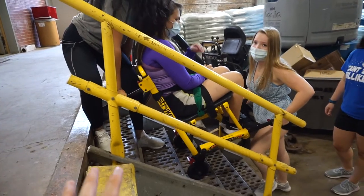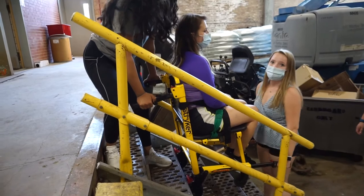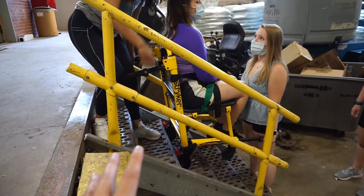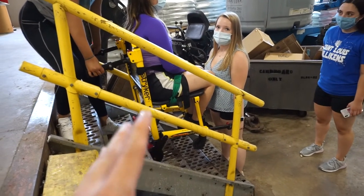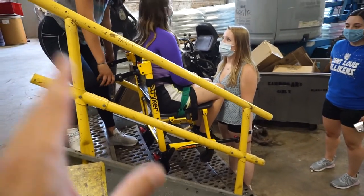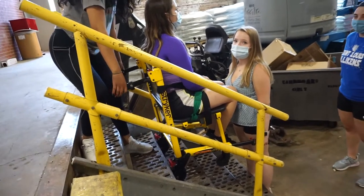So put the wheels down, and you want to roll the wheels all the way back, and a lot of the weight is actually going to be taken off by resting the stair chair on that step. But notice how Kimberly is not letting go of the chair. If she were to even slightly lean the patient forward, the patient is going to start freaking out. So we don't want to lean the patient forward. And when you guys have caught your breath, go ahead and continue finishing the stair chair.